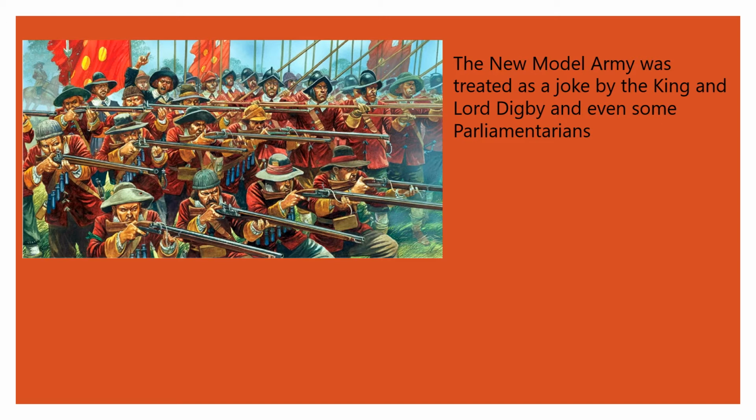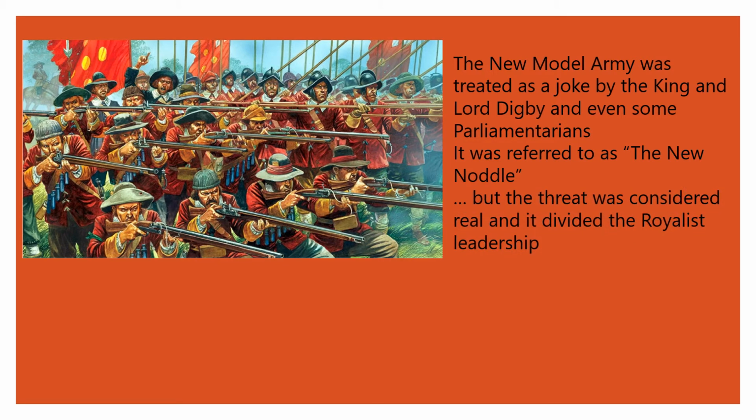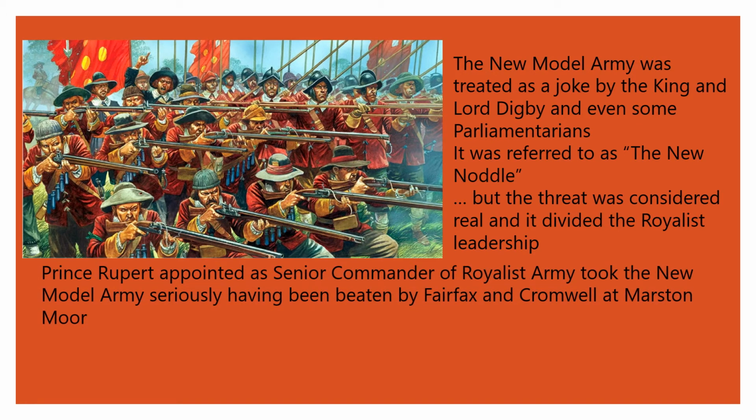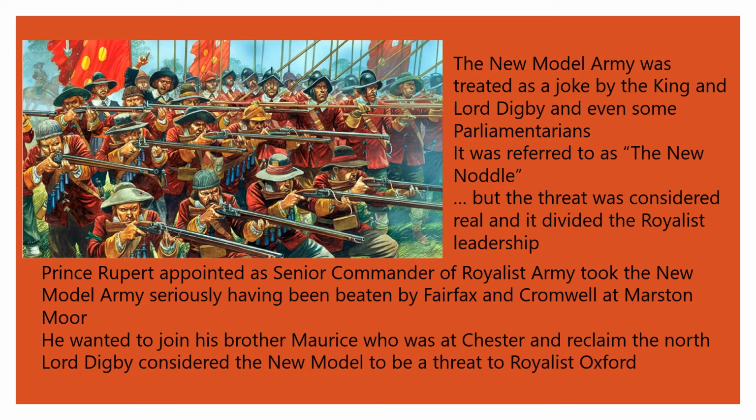The New Model Army was treated as a joke by the King and Lord Digby and even some parliamentarians. It was referred to as the New Noddle. But the threat was considered real, and it divided the royalist leadership. Prince Rupert, appointed as senior commander of the royalist army, took the New Model Army seriously, having been beaten by Fairfax and Cromwell at Marston Moor. He wanted to join his brother Maurice, who was at Chester, and reclaim the north. Lord Digby considered the New Model to be a threat to royalist Oxford. A third group preferred to consolidate the southwest of the country.